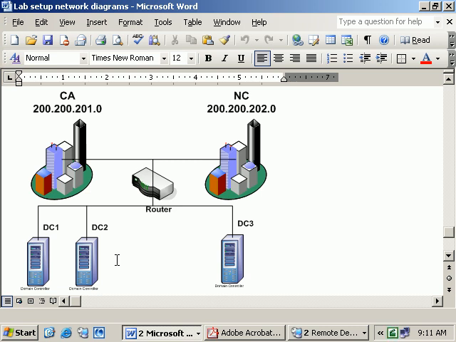Now the next question you might ask is, well, what if I finally upgrade this Windows NT BDC to Windows Server 2003? In other words, I do not have BDCs anymore. All my 3 domain controllers are Server 2003 computers. In that case, you obviously do not need that NT PDC emulator role to actually make sure that DC1 looks like a Windows NT BDC.